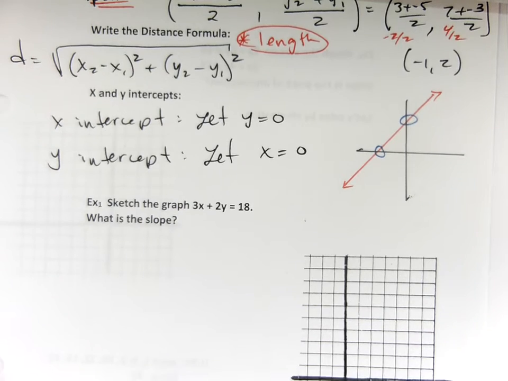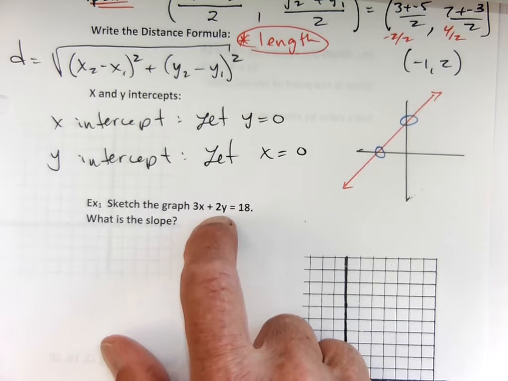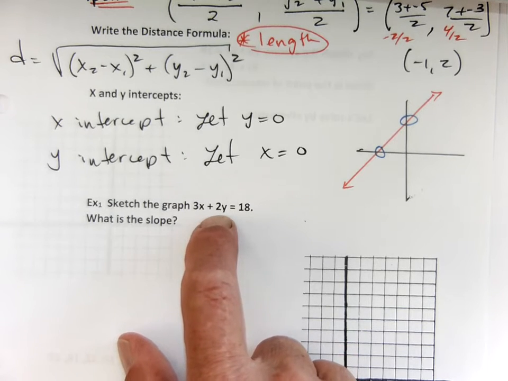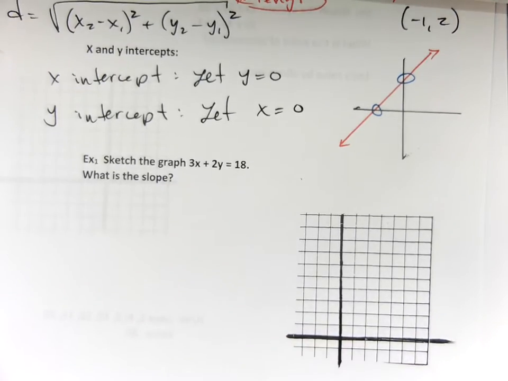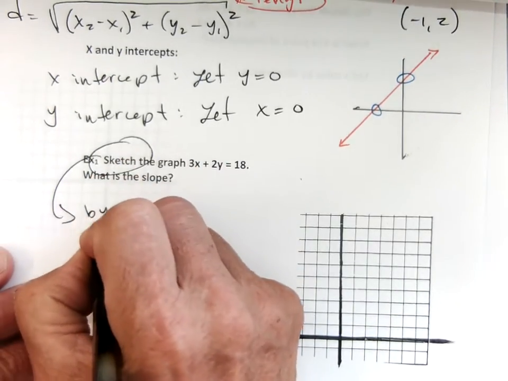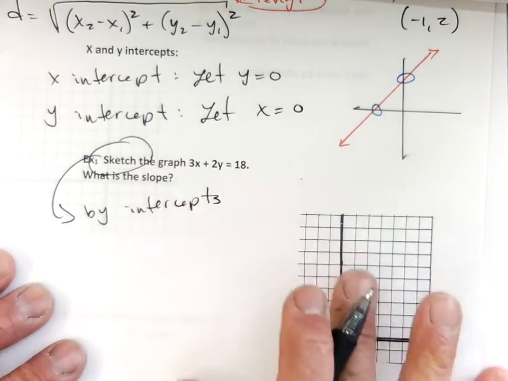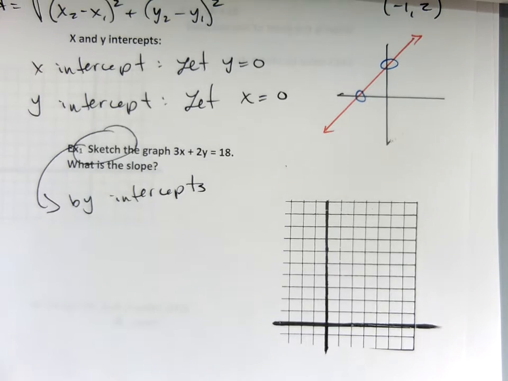Okay, so now, how does that help? Well, in example 1, what we've learned in the past is we could solve for y, correct? Solve for y, graph it. You guys have done that, right? There's an easier way. We're going to sketch this graph by intercepts. I'm going to show it, and then I'm going to do it mathematically, okay? I'm going to do it this way, because we're smart. This is not pre-calc for dummies. Check it out.